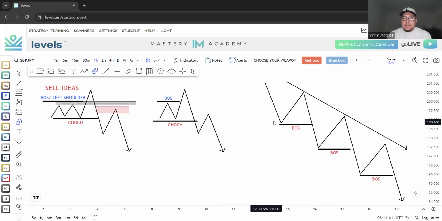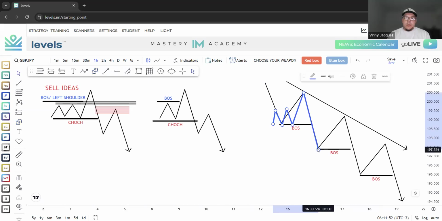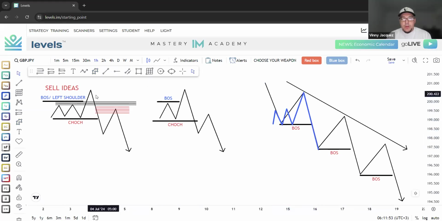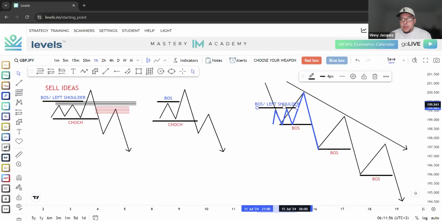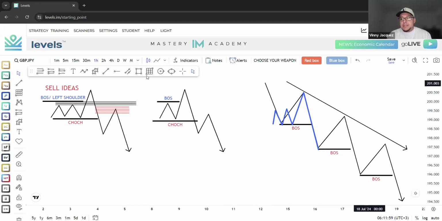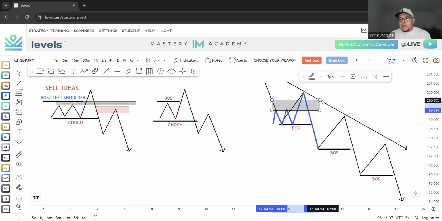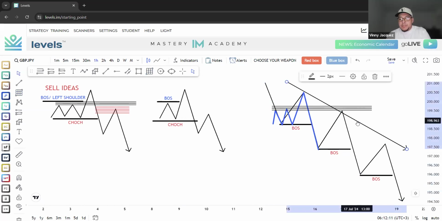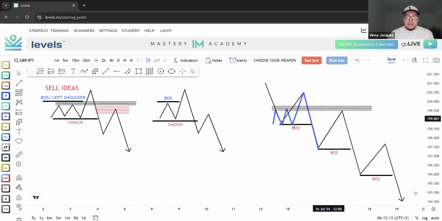We could even have some type of consolidation right here. Consolidation, consolidation. Market pushes up, we change character. So when that market comes back up, what do you think it's coming back to, guys? BOS, left shoulder. Obviously, yes, we have a breakout where we can look for a starting point move, but we also have this left shoulder right here where we can look for a right shoulder play, a right shoulder opportunity. Does that make sense, guys?